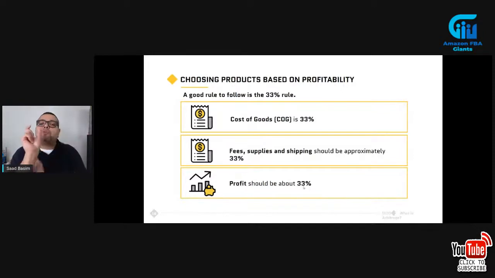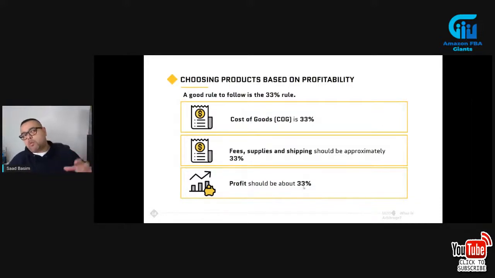And out of this gross profit, 33% is not going to be all in my pocket. You need to factor in also my shipping cost to Amazon. You need to count in my marketing. You need to count in my shipping supplies. All this stuff needs to be counted. And at the end of the day, maybe you make 25%, which is great money if you do volume.